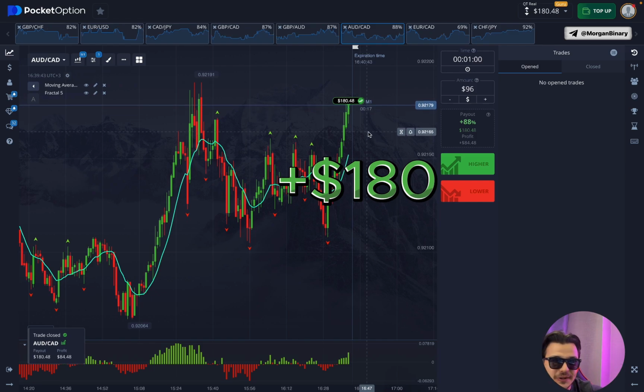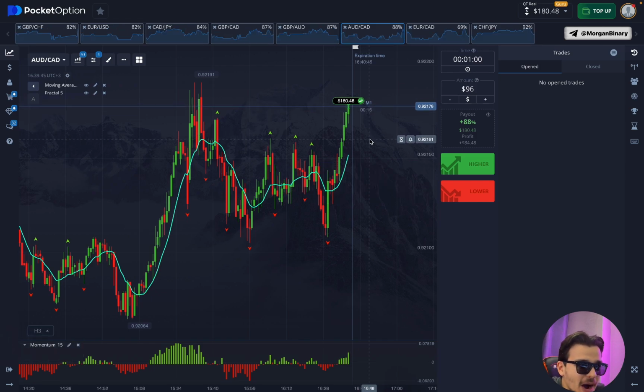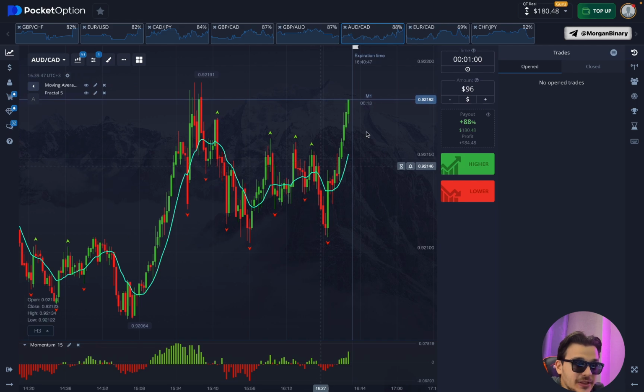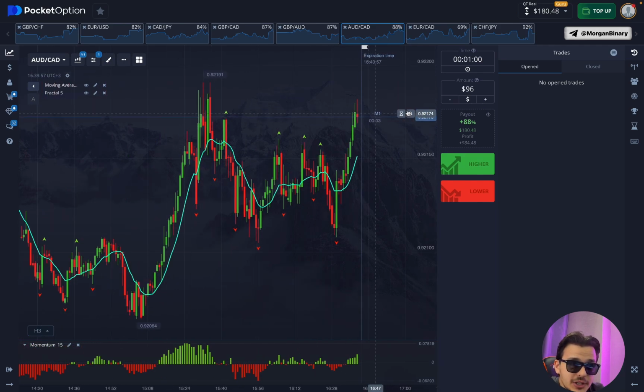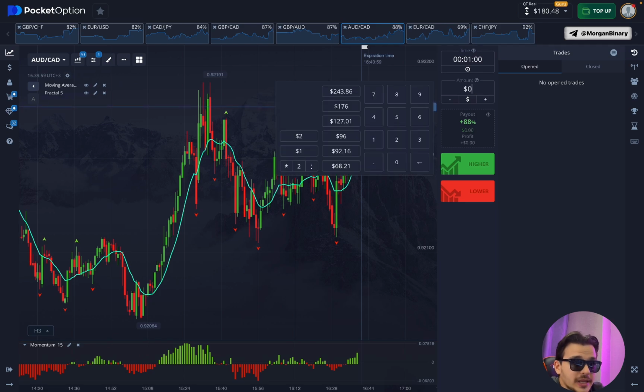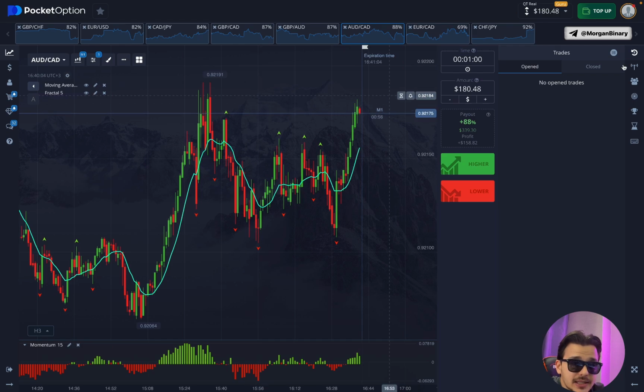And the trade closes in profit. Excellent, the upward movement happened, even though I opened the position in a more tense moment. The price went up, and I closed the position in profit. Let's continue opening the next trade with the maximum balance amount and pick the next currency pair.